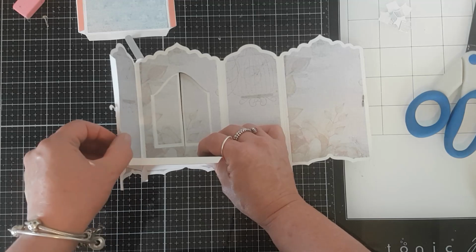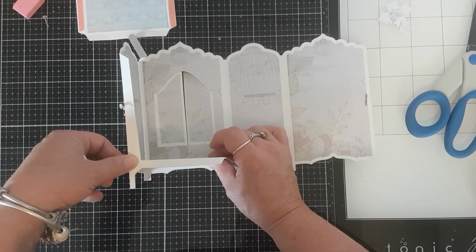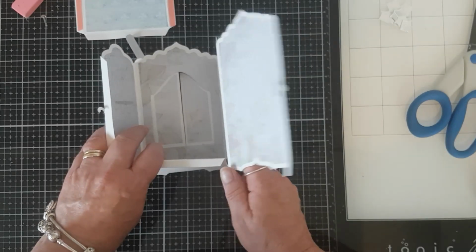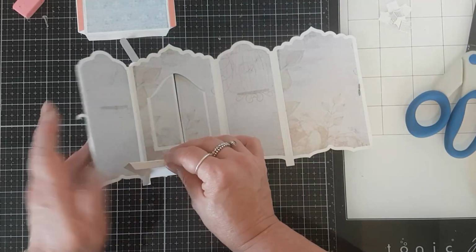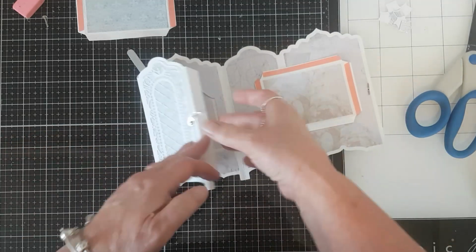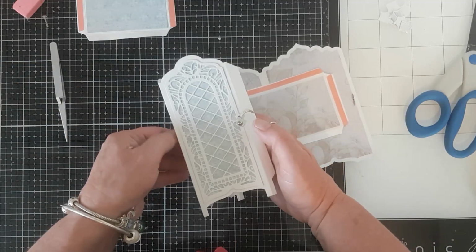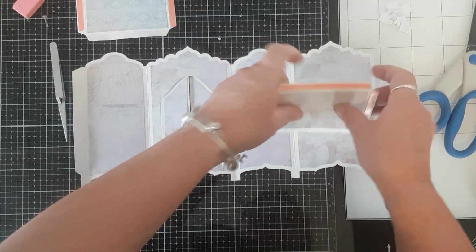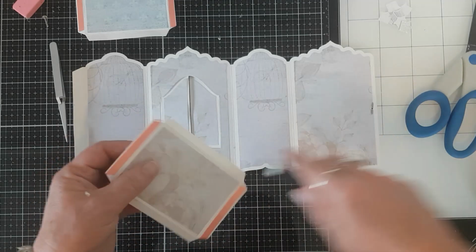So the goal is to make this a little bit more rigid, I will end up sticking this to one part of the door. I hope that makes sense. And then this part will obviously come over. Now this part won't stick because this is the door that's going to open and close for us, but I wanted this panel to stick down so it didn't get damaged. So we'll get those off and we'll get that in place. I think I'll chance it with my tweezers. If it's not stuck enough, I can do that a bit later. So let's just take these panels off. I'm going to start with the first two panels and then I will do the side panel here.